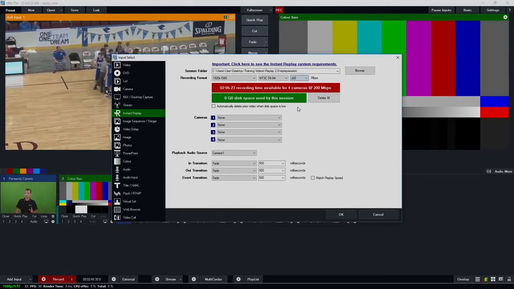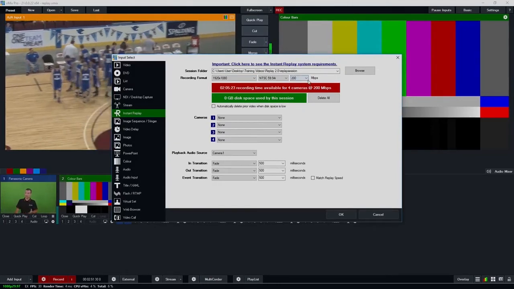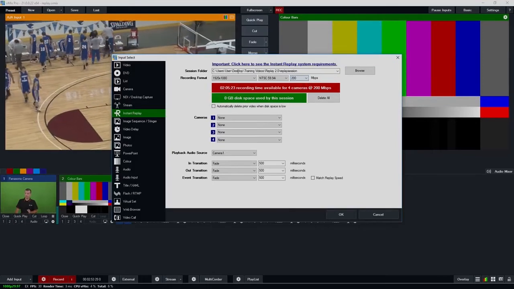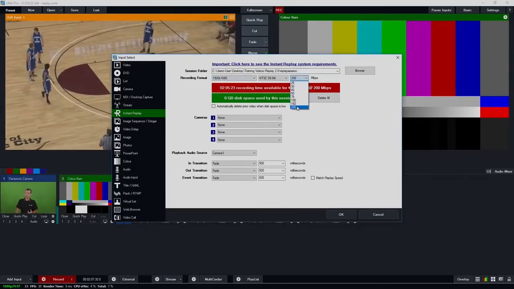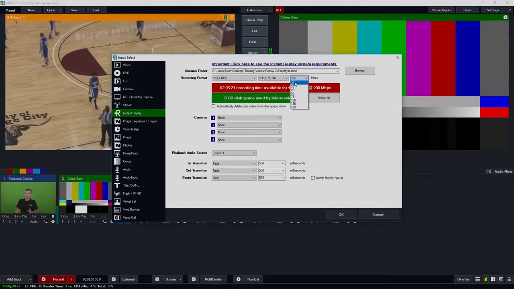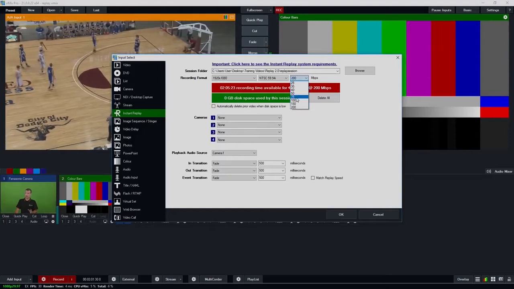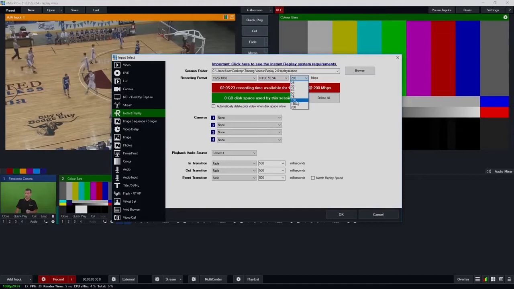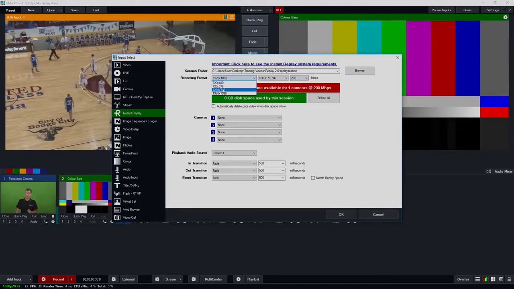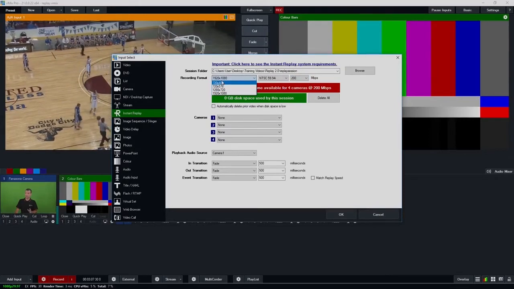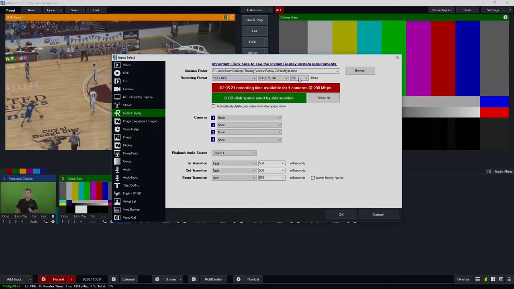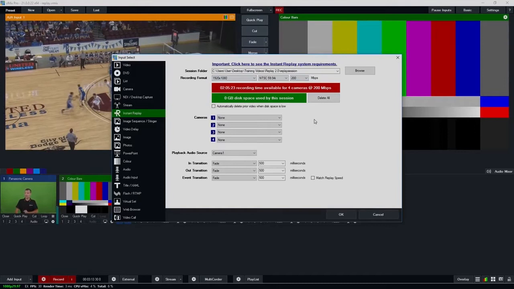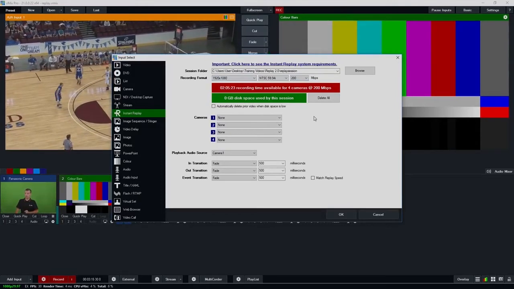You need to select this as high as possible based on your disk space requirements. Now, if you're recording in a format of 1920 by 1080, you can select between 200, 150, and 100. Any of those settings lower than that will not work because they'll be too low quality. But you can use those lower settings for 1280 by 720 and 720 by 480 standard definition formats. But we recommend to choose 200 for the best possible quality.